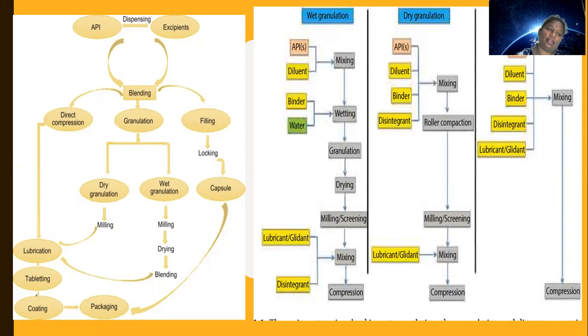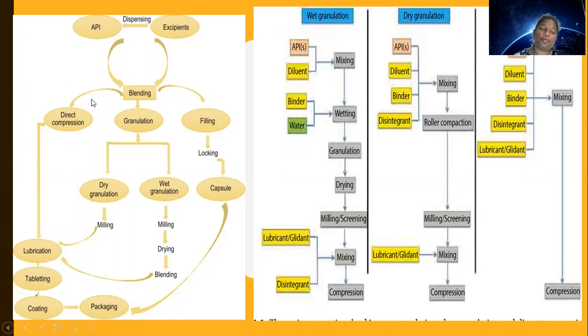If the flow properties are poor, some material will stick to the hopper only. This improper flow of material to the die cavity leads to a reduction in tablet size, so improper particle size will occur. Improper particle size leads to low pharmacological action and low therapeutic effect.